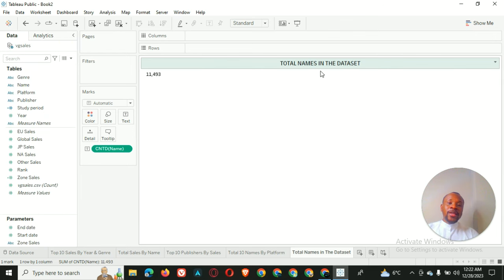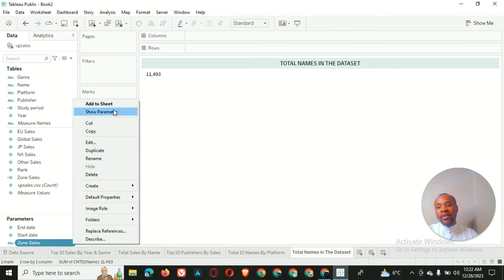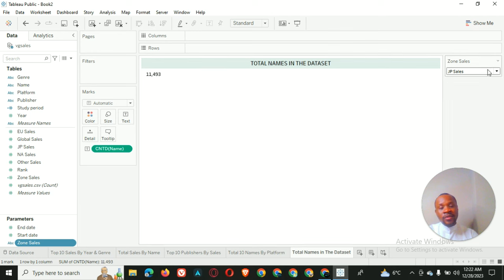All right. Now that we've created the total names in the data set, sorry, we wasted a lot of time here anyway. So we can as well show parameter, show our parameter, the zone cells here by zones, which we can navigate as usual.